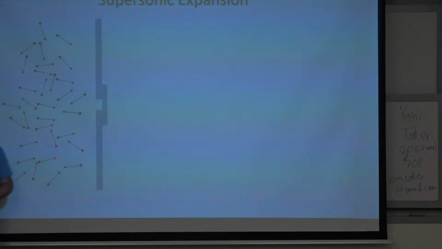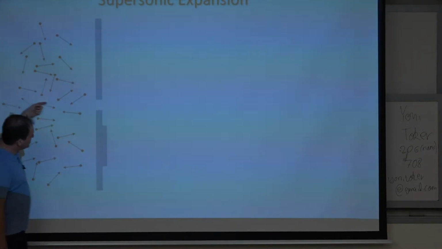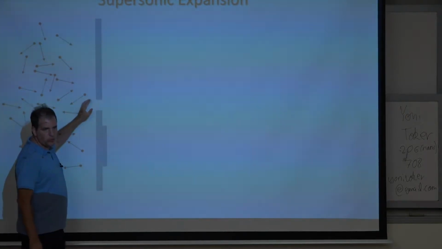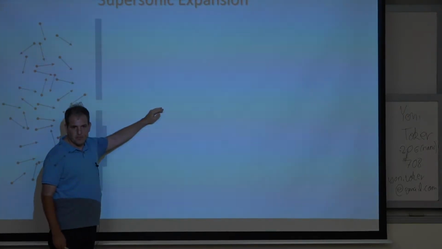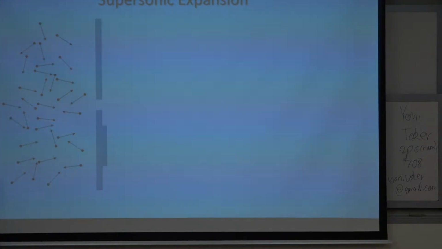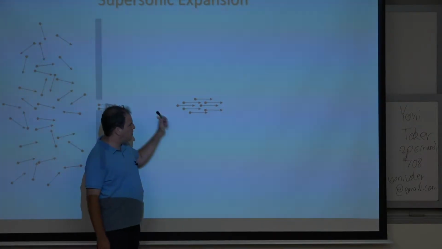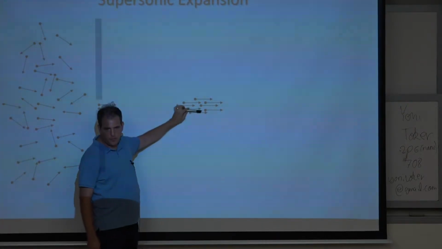What you can imagine happens is that in the gas you have atoms that fly in many different directions, but only the atoms that are in this direction will pass through the hole. That's the intuition. So when they pass the hole, you will have many of your atoms or molecules. They will all be flying in one direction.